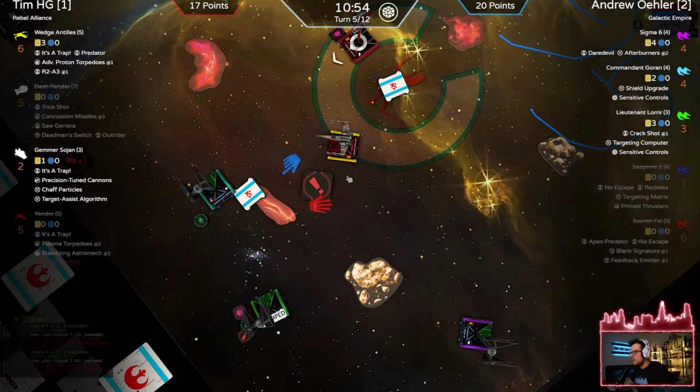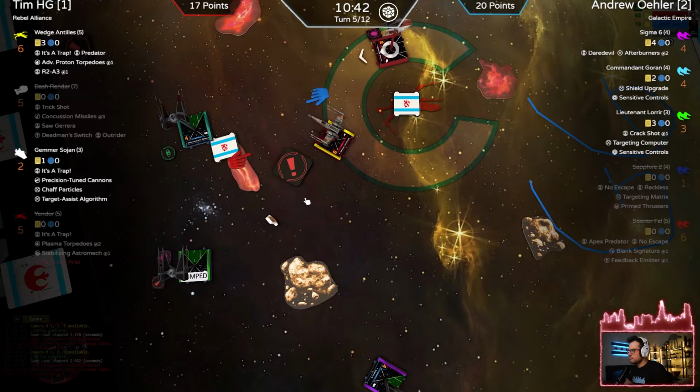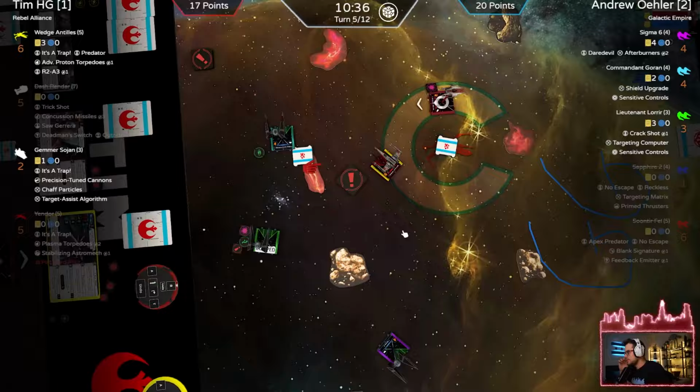If Gorin ended up like here, I'm wondering if you could have still been able to barrel roll back and get a shot. I'm not sure. It would have depended on the angle, but that just gives you the flexibility to be able to come in on him and get a four dice.